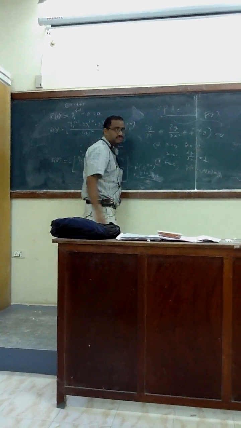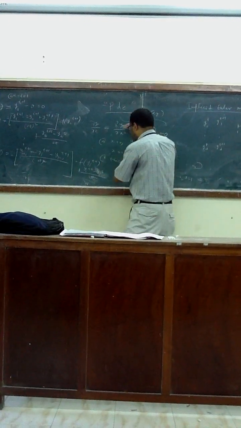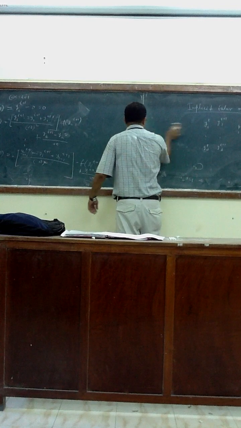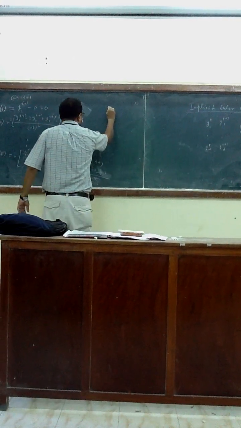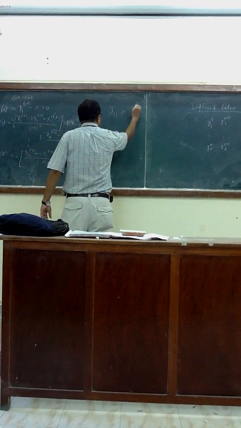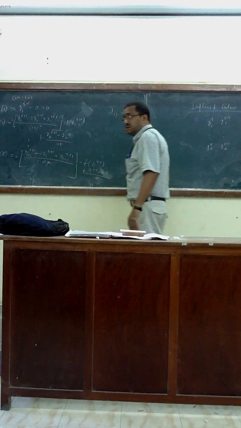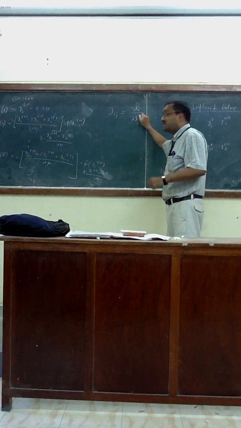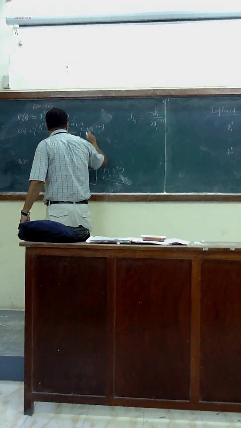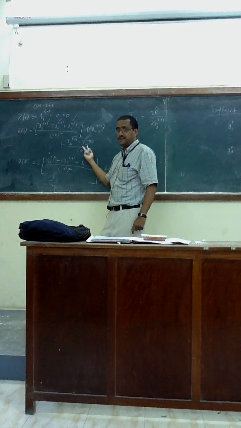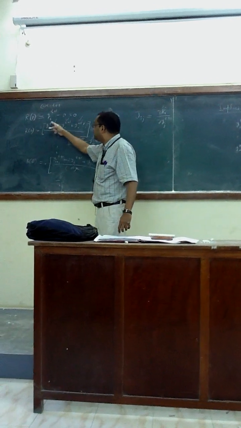So, I want to find out the Jacobian terms. J ij, which is the partial derivative of Ri with respect to yj at t plus 1, because for each state you can see that this is a variable, this is a variable, this is a variable, but this is known, it is already derived from the old terms. This is known because if you put y3 at t plus 1, y2 at 0 is the known initial case. Similarly, that one is already evaluated. So this is the Jacobian term.